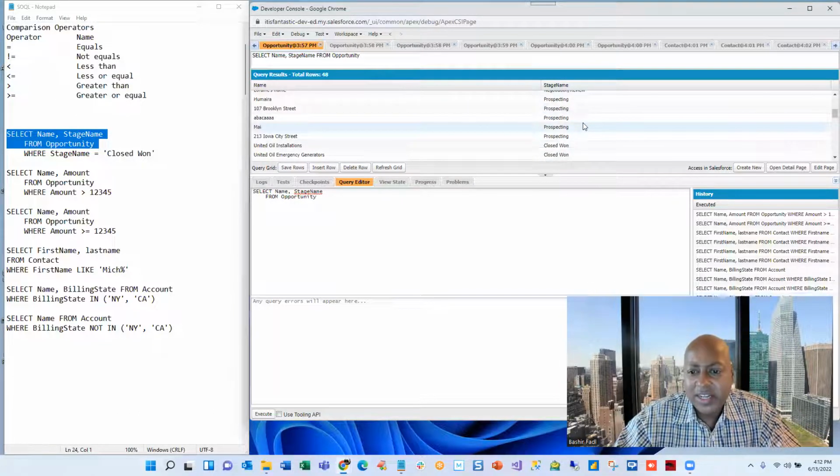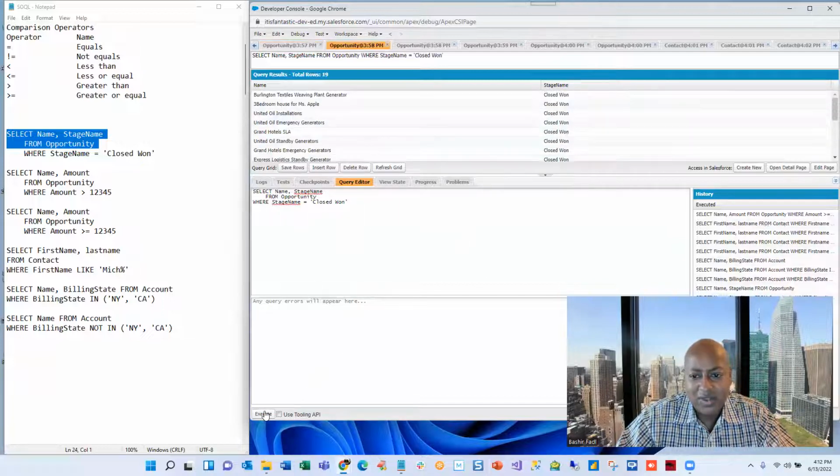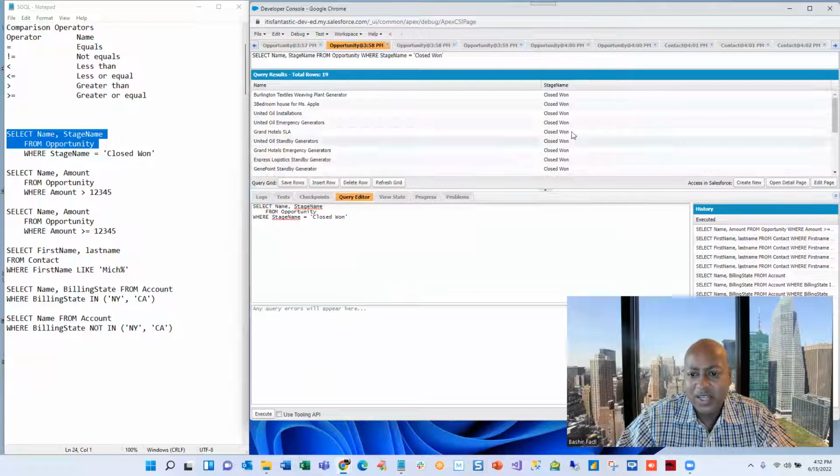However, we do have a lot of stages. In this report, they're trying to see the money in the bank. They're trying to see the closed won opportunities. So this is where we add our filter at the end, and we add WHERE StageName. We know the specific value, so we're going to say equal to Closed Won, and close that quote because this is a string. So now when I execute this, I should only be able to see the closed ones, nothing else. And sure enough, when we executed it, it's only the closed ones, because we have equal to.